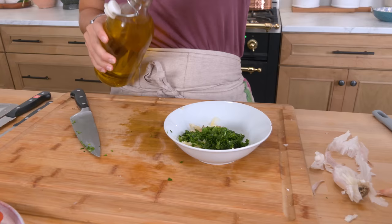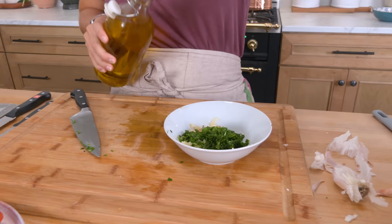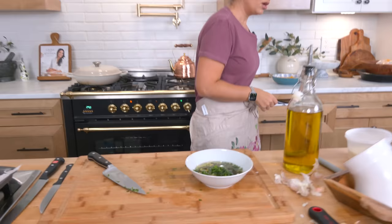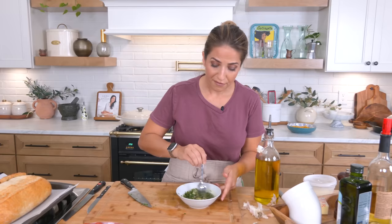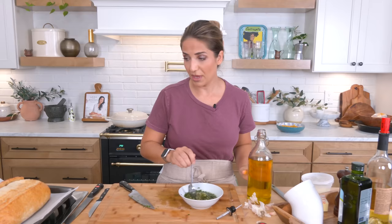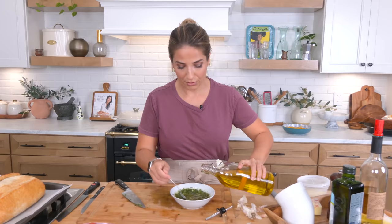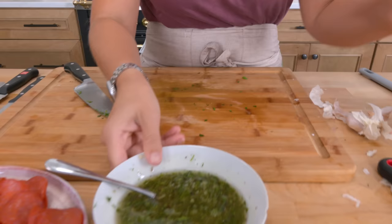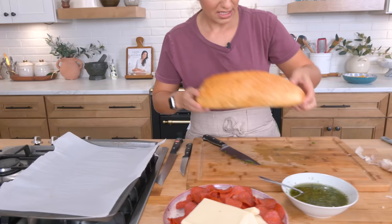Add all of the finely chopped parsley to your bowl, and then you're going to add olive oil — a good amount, because you need to smear it all inside of the bread, and this is flavor galore. Reminder, it's a big giant loaf of bread, so you're going to have to season the entirety of that bread. Don't be stingy — don't come to my house and be stingy with the flavor. That is fantastic, that is flavor, that is looking good.